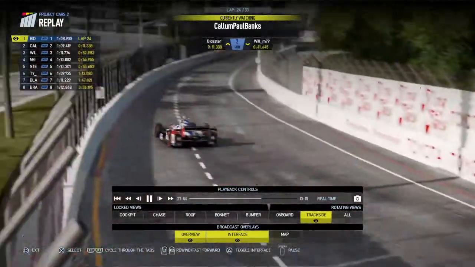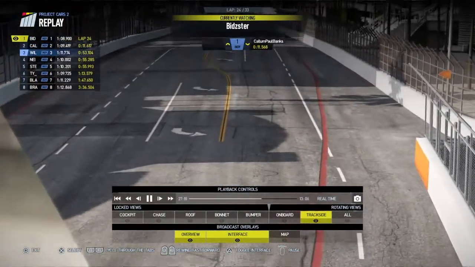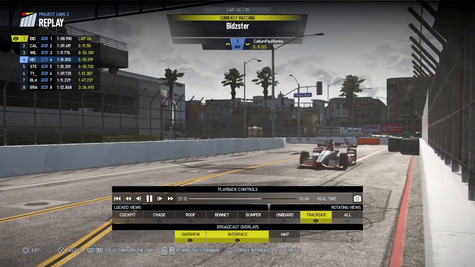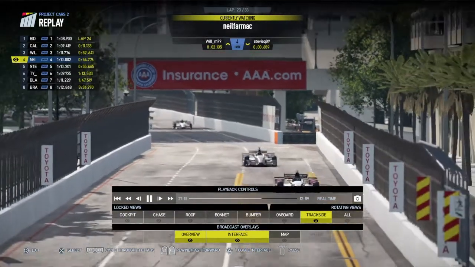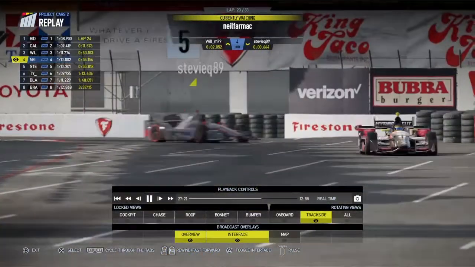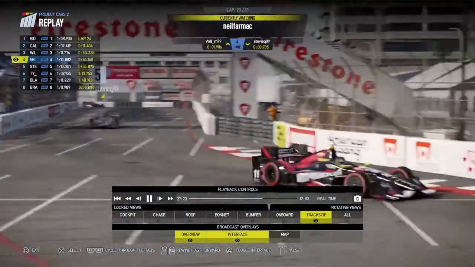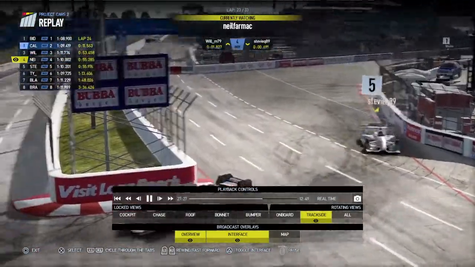Bidzster is trying to catch up to Callum as we look at Bidzster's car there. It goes around here somewhere. There he is, still going round, as Stevie and Neil are still battling, and Neil's winning the battle so far. He's actually pulled out a couple of tenths on Stevie this time round, so obviously the tyres are coming to him, getting used to how the tyres are working.